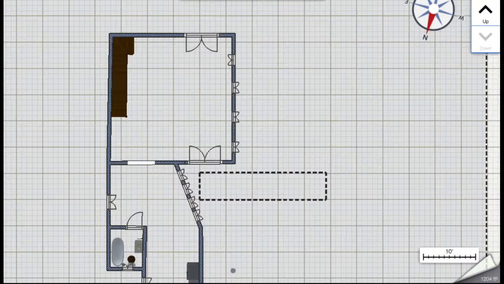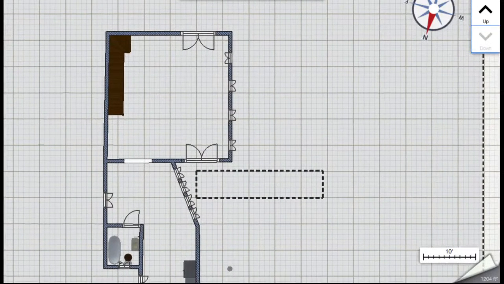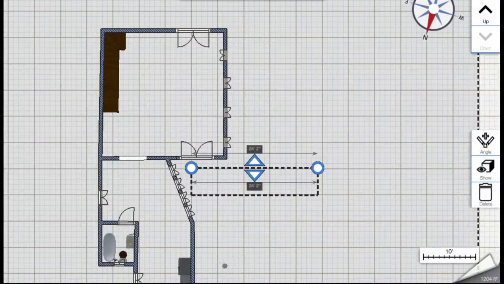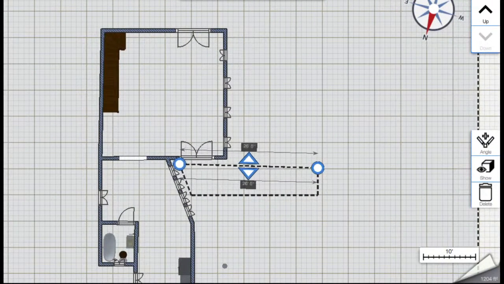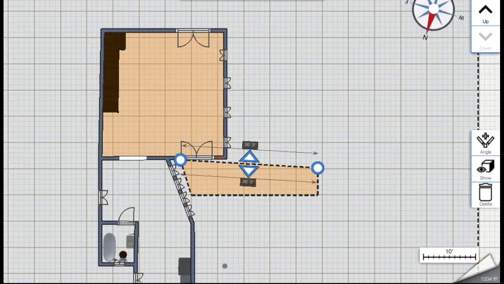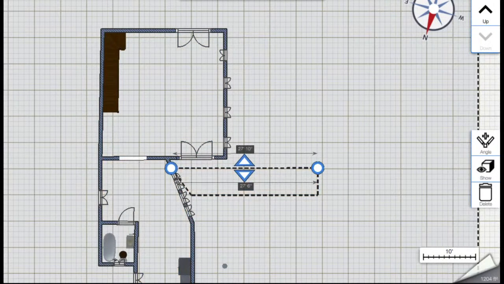Now, the only thing is, for the patio, I want to line this up. Notice it conveniently tells me if I'm going to smack into something that it shouldn't smack into. Okay? But one of the things is I want to have the house.